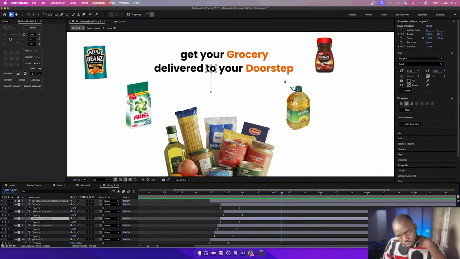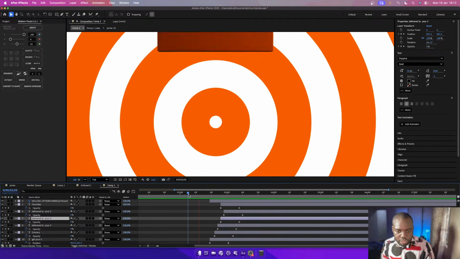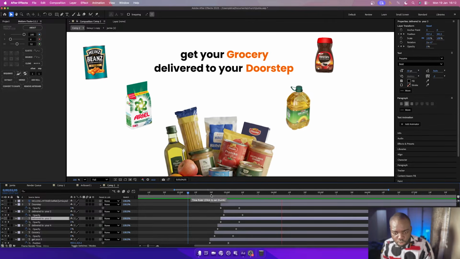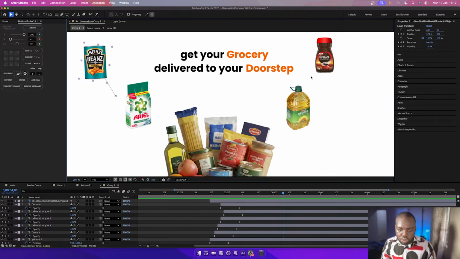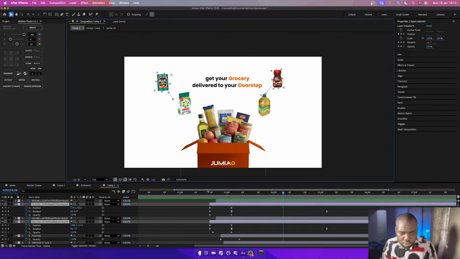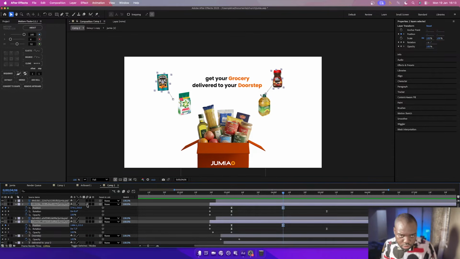Okay, so after a while of it being on the board like this, it's time for us to start animating it out. So what I'm going to do is, I think these two are the ones that animate at the same time. So we're going to make a keyframe on their positions so that it holds the position for a while.